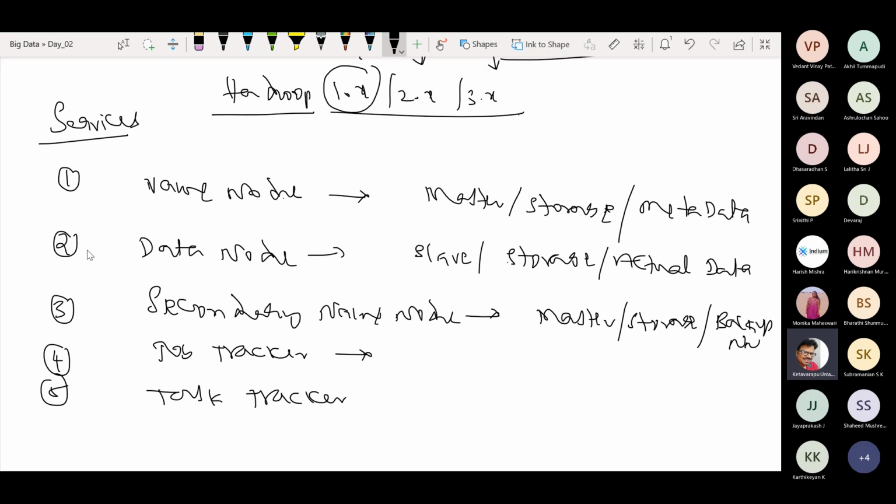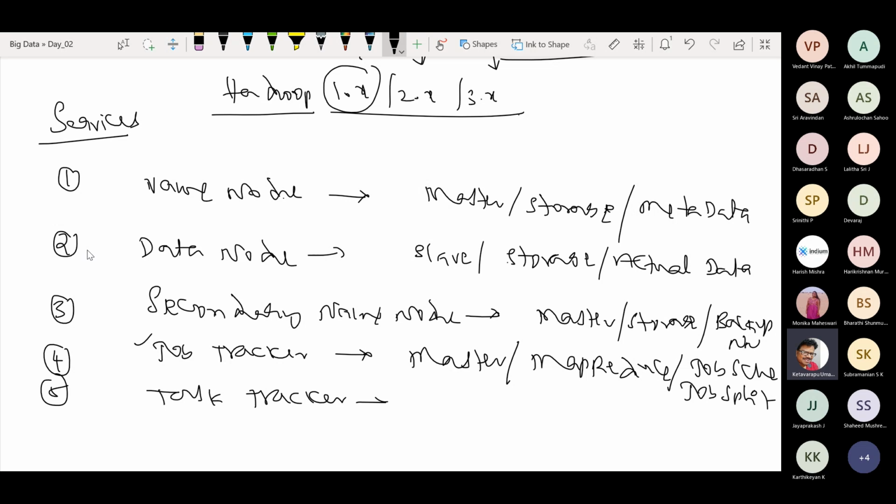And coming to the job tracker, this particular job tracker belongs to the master, of course. It does not belong to the storage, but it belongs to MapReduce. Probably tomorrow we'll see MapReduce, which is very interesting, guys. And there are many functionalities, friends, related to the job tracker, like job scheduling, job split, monitoring of the job, everything.